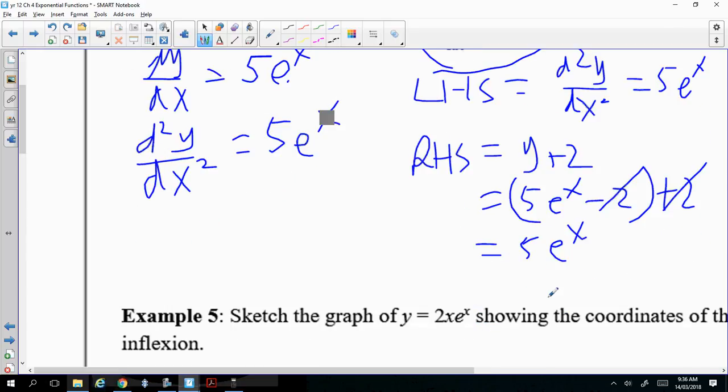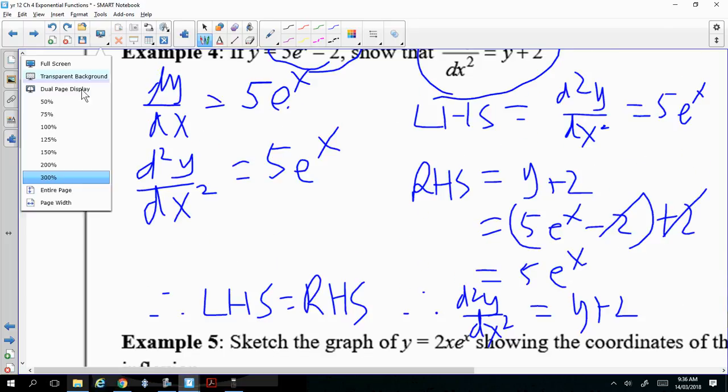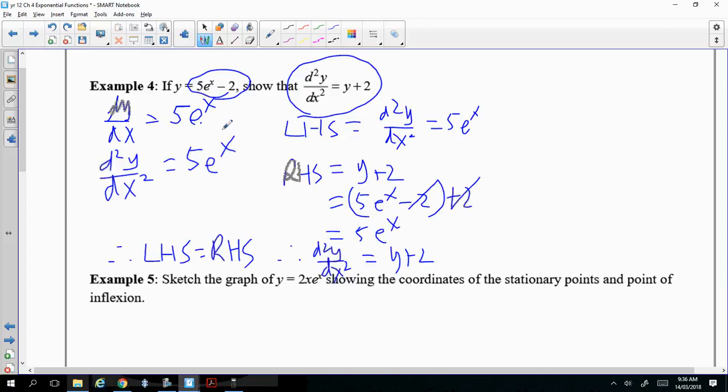All right, so this type of question can be asked, and they are not very difficult. You just need to know what to do. You just have to substitute left and right and show that they work. All right, and then we'll just do one more question, curve sketching. Then you can do exercise 4.1 today.